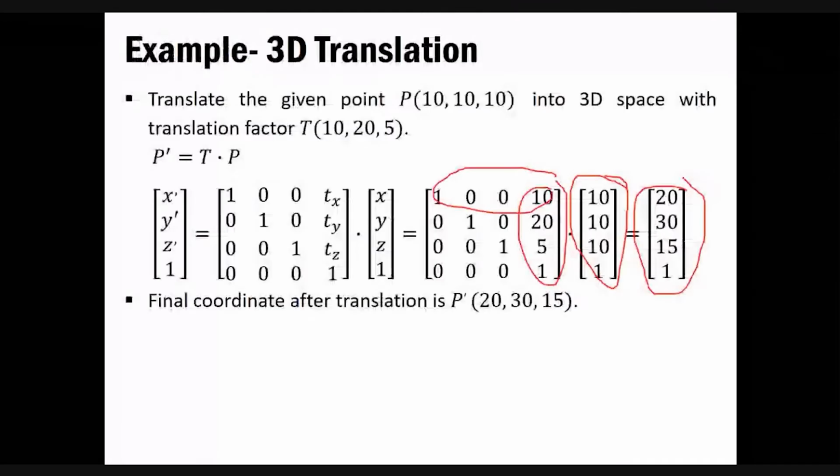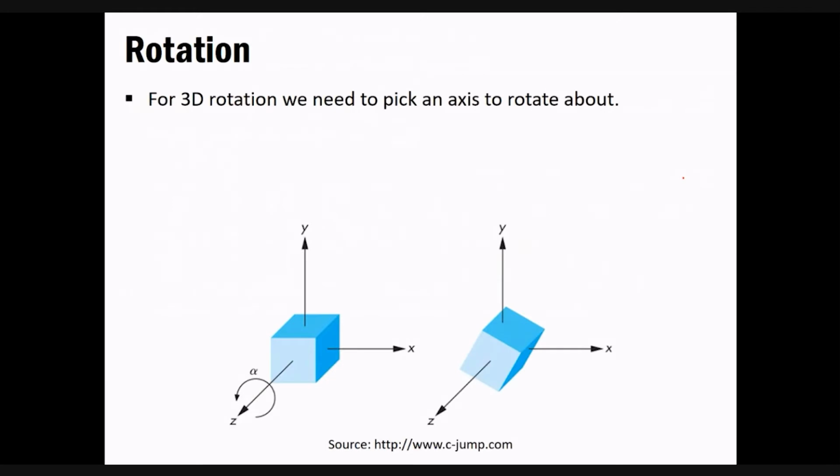So now, this was a very simple thing, but whenever we talk about rotation and other such transformations, then we require so many things. So we will see the same thing. Obviously, if we talk about rotation, then we need to pick an axis to rotate about. You can also be going in an arbitrary direction, that is fine. But if you have the information on which axis you have to rotate, then it will be relatively simple. Okay, so a general scenario is given over here.